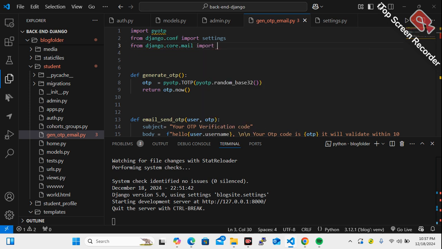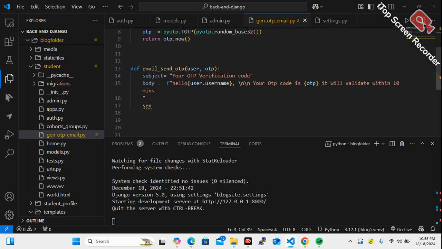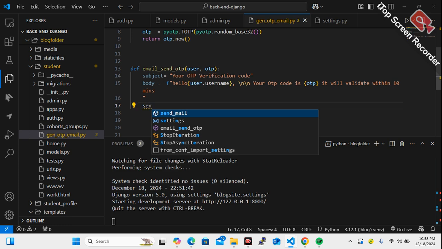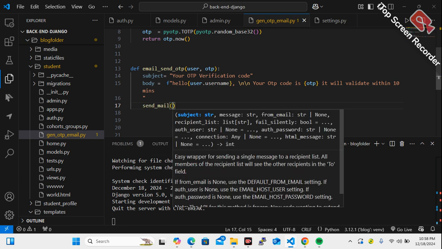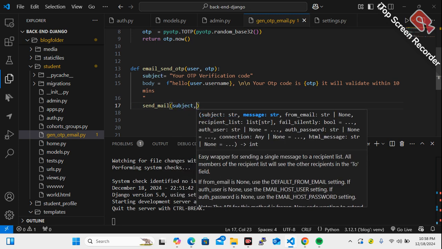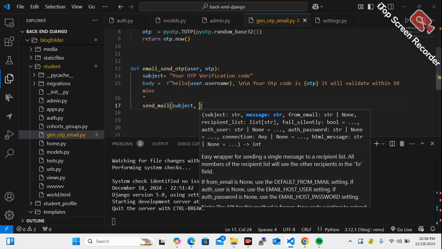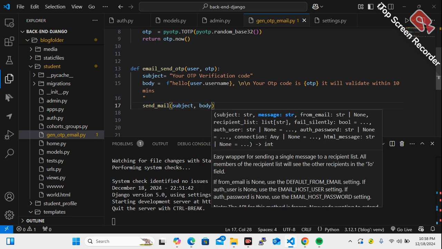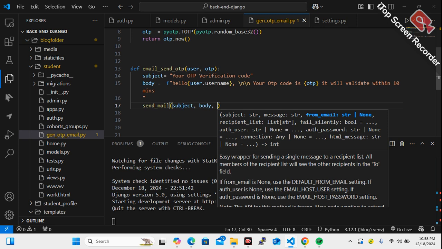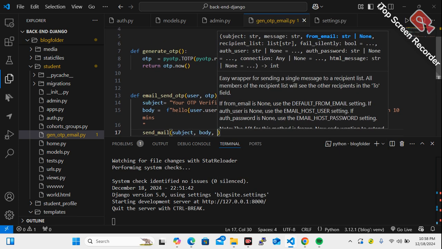Yes, send mail. I've already done that. So in this, send mail is a function. We pass in a parameter of subject, comma, the parameter of body, comma. Then you can come here in that settings and import something like the email.